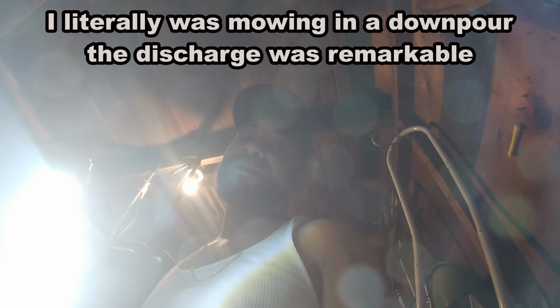Remove the baffle and I cut wet grass with no problem.